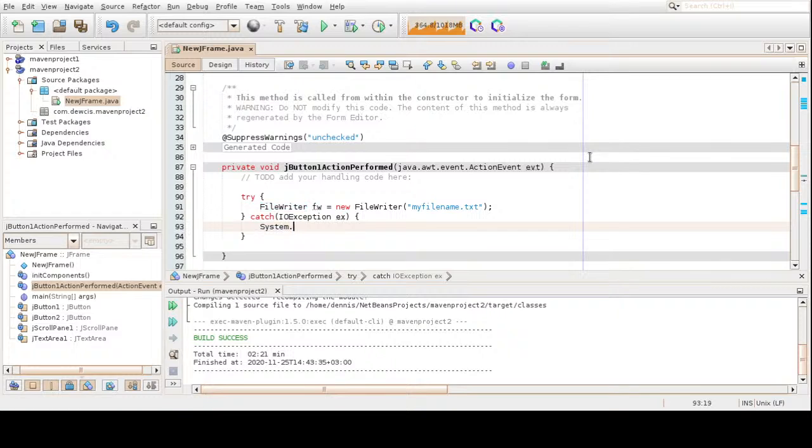You can report that to a System.out.println exception with an IO error notice.